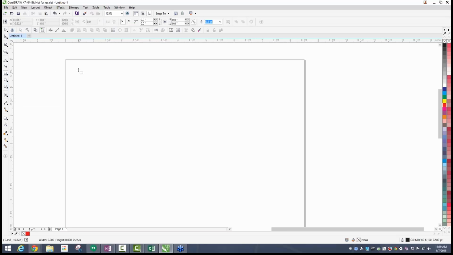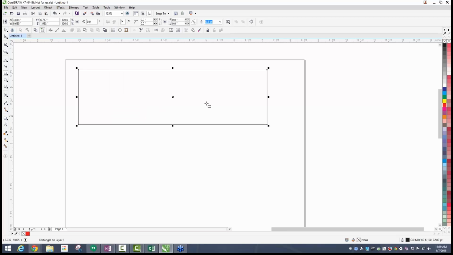I can left click down to start on my rectangle, and I'm just going to go ahead and create it. So again, holding left click down and dragging my mouse is going to create that rectangle. Now, if I did shift and I created my rectangle, it's creating my rectangle from basically the center. Okay, so it has a center point. It's creating my rectangle. All right, so that was shift from the center.